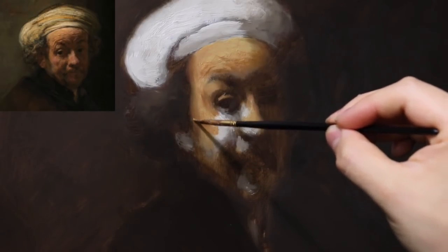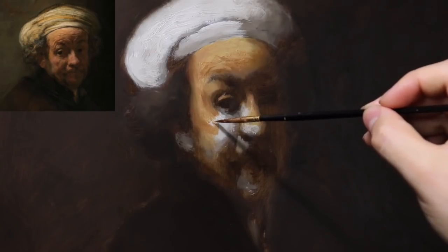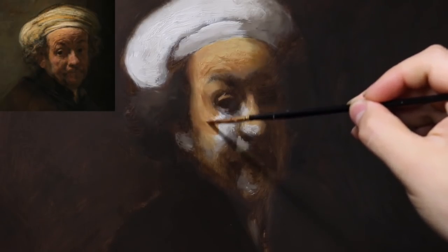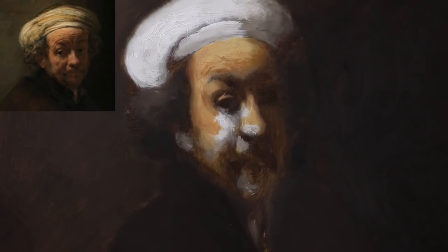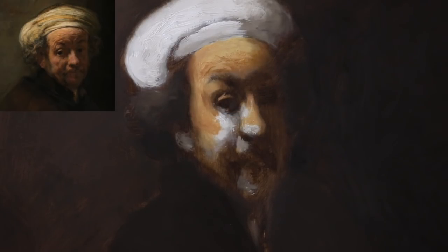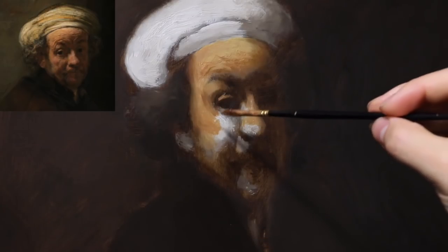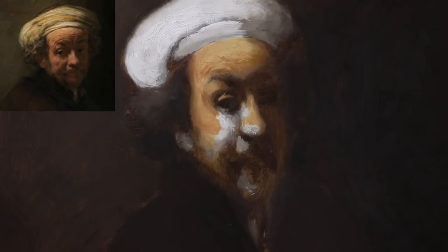A lot of people will say that Rembrandt would have started with a grisaille. Go ahead and comment down below if you have information on this. I've been looking up a lot of art conservationist lectures on YouTube and art conservationist articles, because if you really want to learn about the old master techniques and how they worked, you definitely want to look up art conservationist articles. It was in one article that I saw that Rembrandt also had some chalk in the paint that he used. I guess he might have used chalk in grinding up the pigments or in the pigments or something.